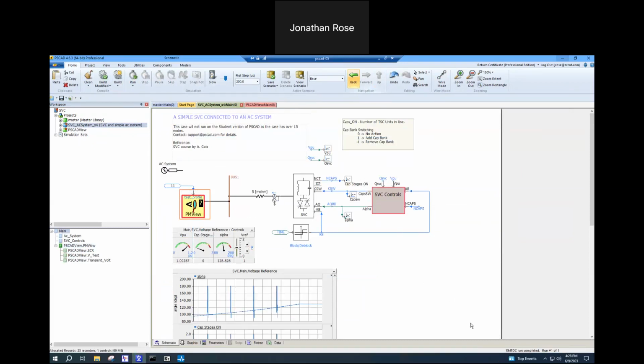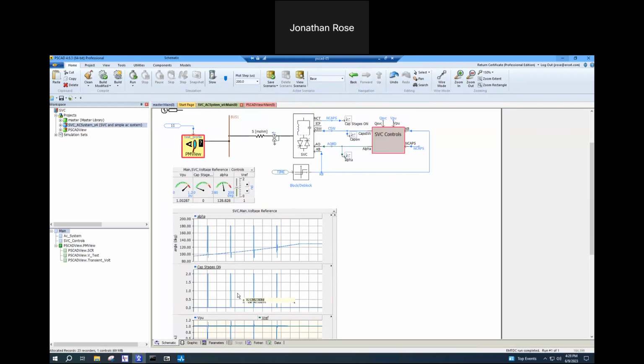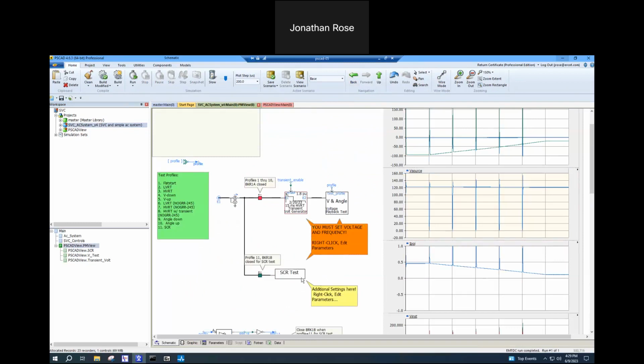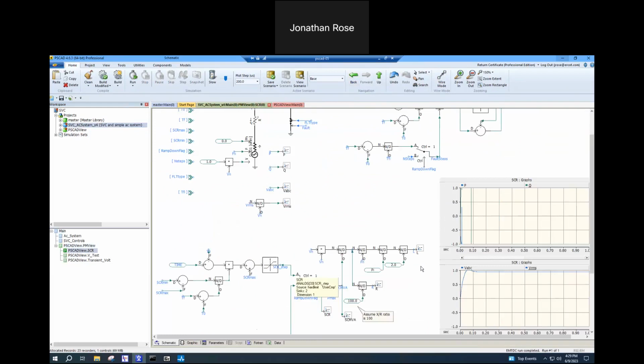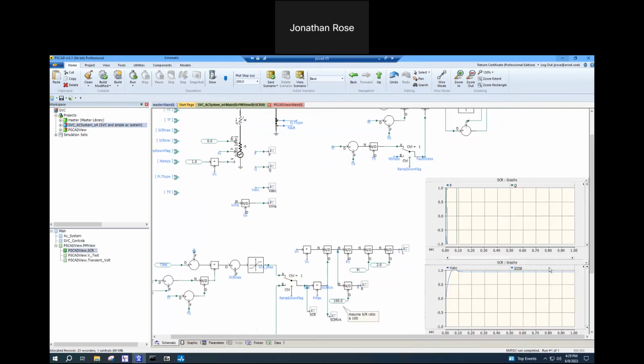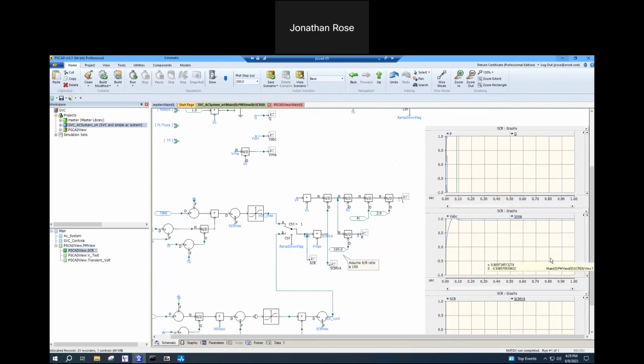Okay. Fast forward, my run is completed. The best place to see the results of the short circuit test and understand how they went is to actually go in the PMVIEW block. And the best plots are actually in the short circuit test block. So let's go in there. You can see some of the logic if you care to study for it. And I'm more interested in the plots here.